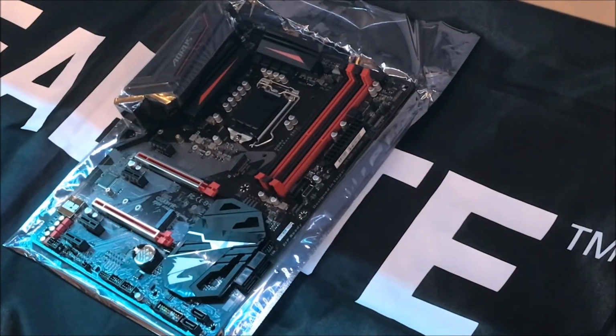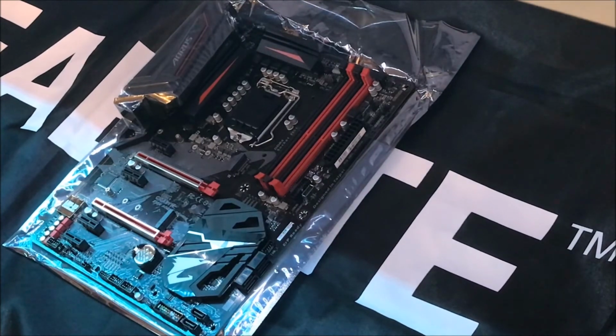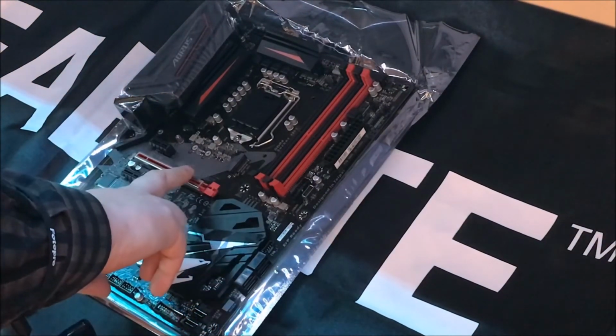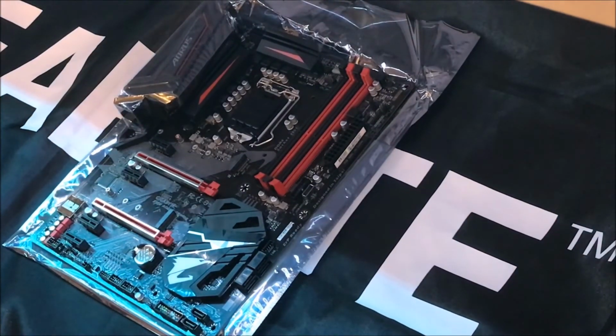The board has pretty much all the connections and capacity you'll ever need. It supports up to 64 gigabytes of DDR4 memory and up to 4000 megahertz, so that's pretty high spec. You've got the 6 SATA connections on there, 4 on the side and 2 forward front facing. You've got the 2 graphics card slots, the PCI Express slots, so you can put your Crossfire in there, your 2 cards at once. Bear in mind it does not support NVIDIA SLI.